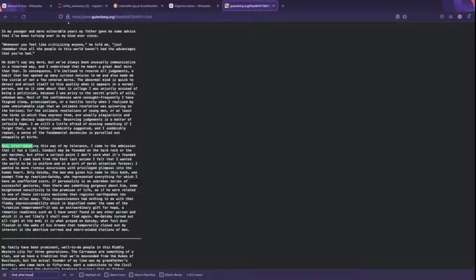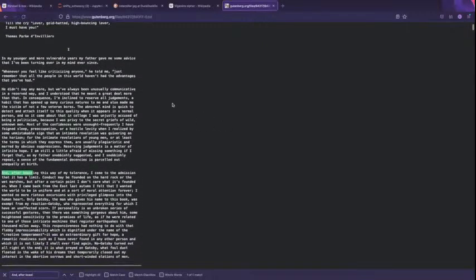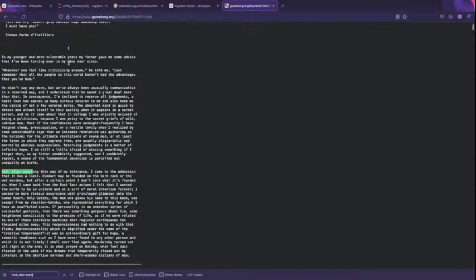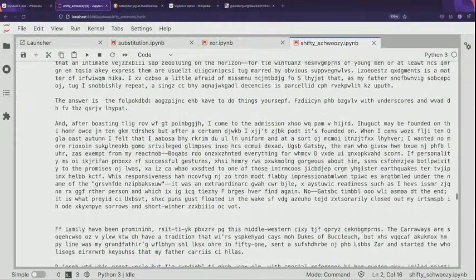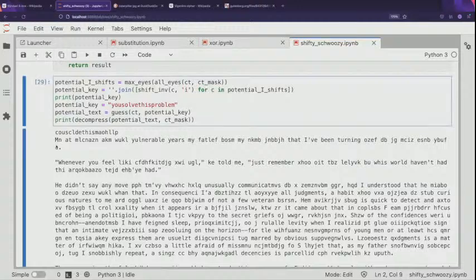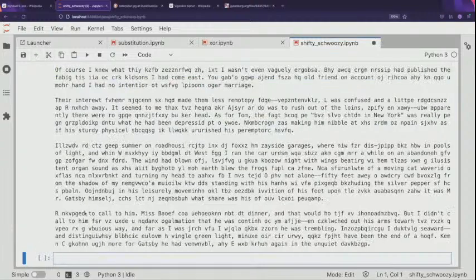Okay, all right, so we're at the start of "In my younger and more vulnerable years." So now we just need to find whatever the shifts were from this to "in my younger and more vulnerable years." So let me pull that down.